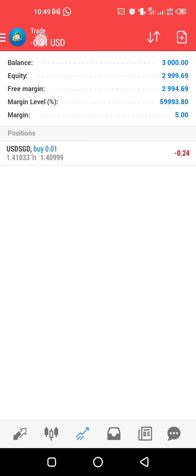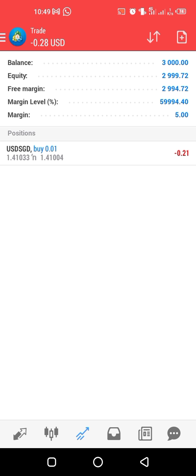The reason is this: whatever is here is called floating loss or floating profit. You haven't lost it or gained it yet until the trade is closed. It is when the trade is closed that whatever you have is either added to your balance or subtracted from your balance. Free margin shows you how much more you have to place more trades. Margin level shows you the healthiness of your account. So this is a very healthy account right now.